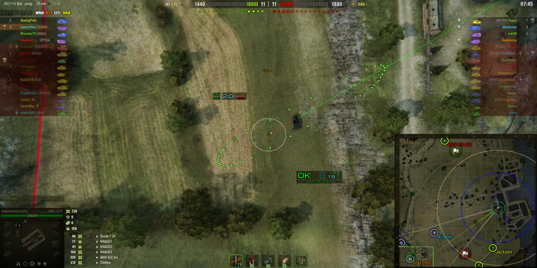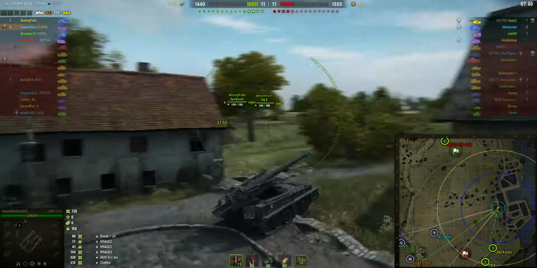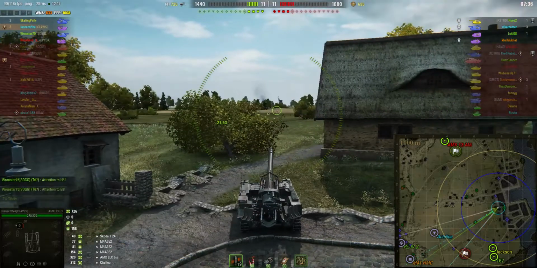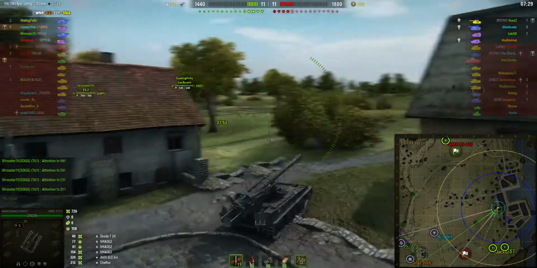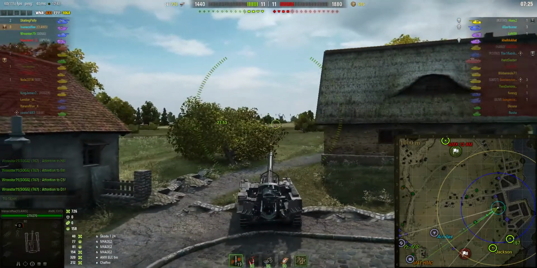The M41 was seen there, so it's very likely the other Arty, which I believe is a FV304. Just check that. Yes, it is. And so he's probably over there as well. And of course, as you know, the FV304, the Burt, is the fastest Arty in the game. So he can relocate very, very quickly.